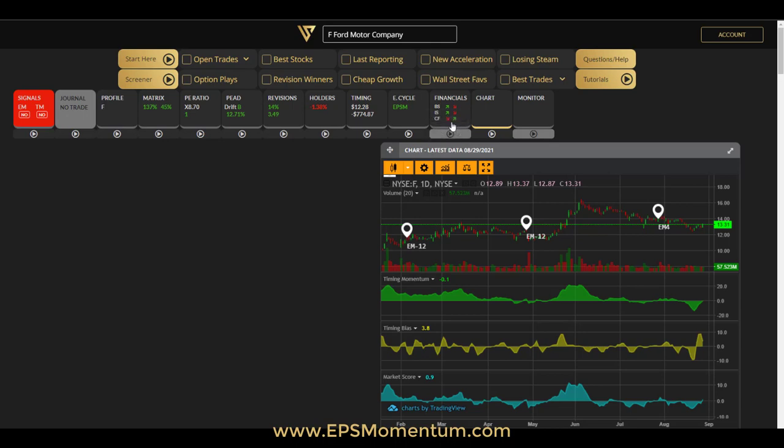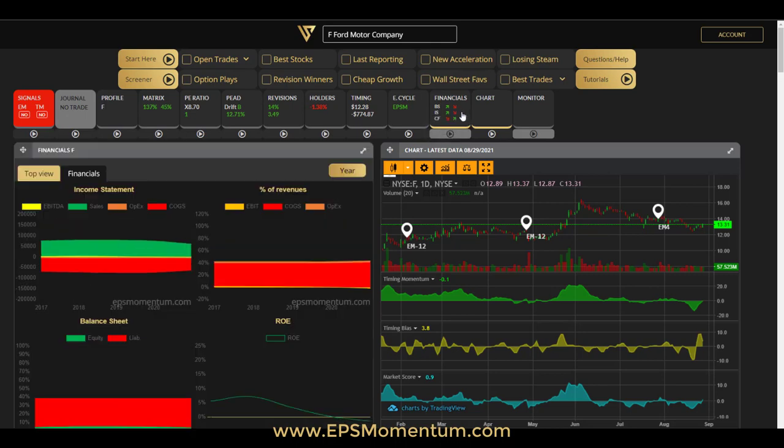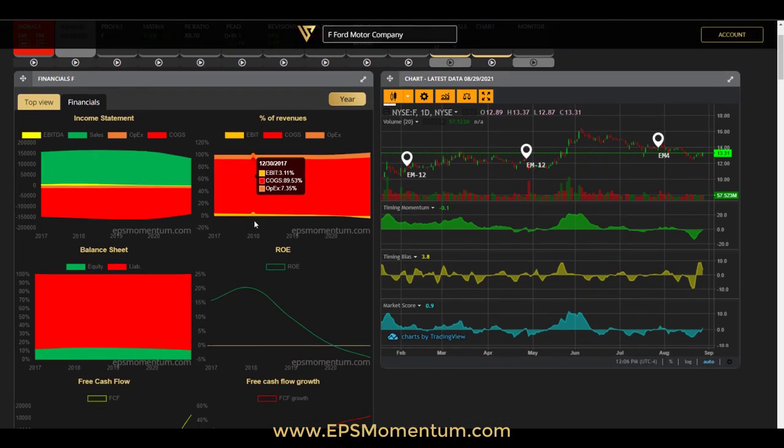As you see those arrows, you can see that overall Ford has a deteriorating balance sheet, a deteriorating income statement, but better cash flow on a yearly basis. On a quarterly basis, it looks like it's better for this quarter, right? So how can I drill down a little bit more? I'll click on that, and let's say I want to spend a little bit more than 15 seconds. I want to spend a minute on looking at the financials, right?